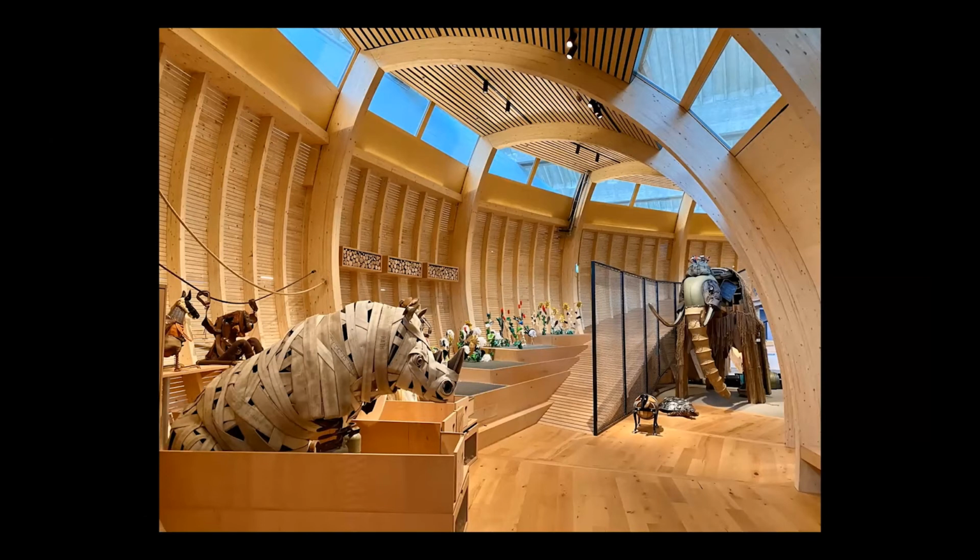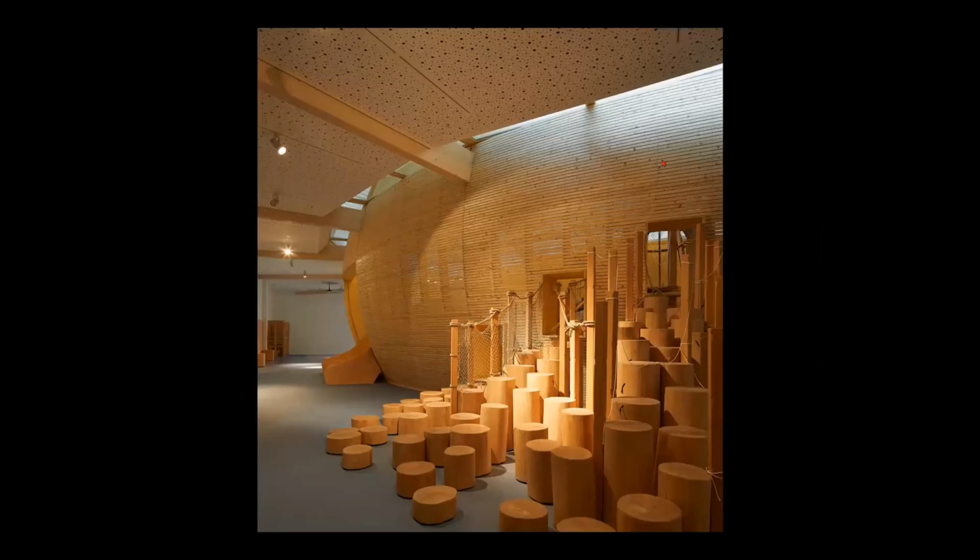What's interesting is fire hoses you have to discard, I think, after 3 years, and they're notoriously hard to recycle. So this entire thing is made just from wrapped fire hose. The head of the elephant is made from repurposed VW wheel arches. Really creative. We have some really talented people in our office who conceptualized these and then worked with artists in Berlin to bring them to life. There's some acoustic ceiling tile, which I'll get into when we do the analysis, and some resilient flooring.